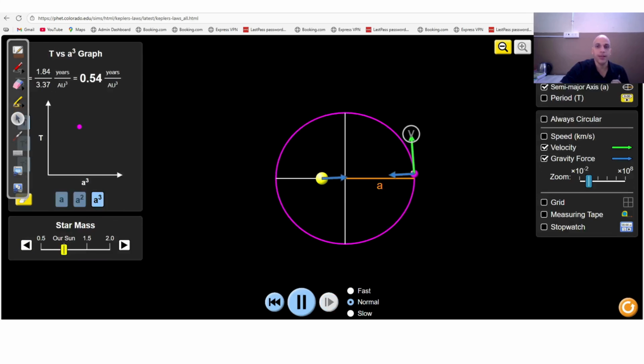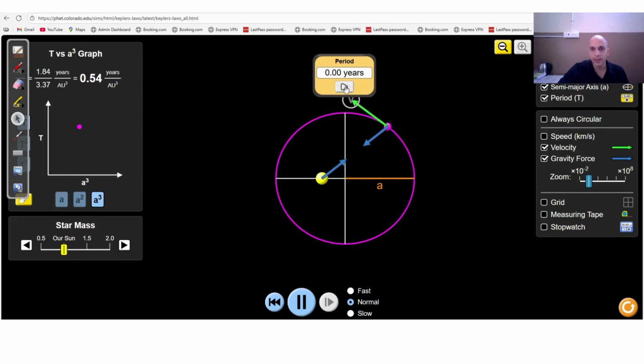Third law is this one, you can see from here. According to the third law, this is the semi-major axis, you can say it is A, and the time period will be the time taken by the planet. Let's start from this point. The time taken by the planet going from here to there and then coming back to here, the square of this time period will always be proportional to the cube of this semi-major axis. This is the meaning of it.